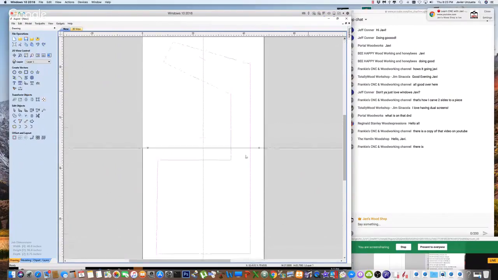And now follow me on this, guys. The registration marks will come from the middle to the 4-inch mark. So if you subtract 48 minus 4, this point and this point will be 44 inches away from each other.